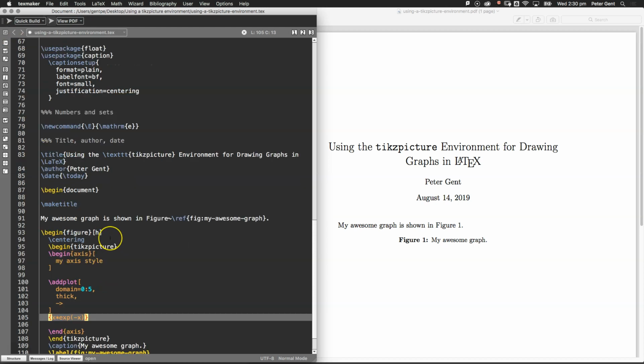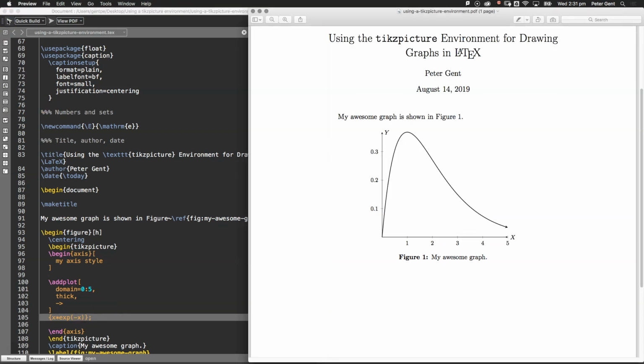You'll have real difficulties if you don't put a semicolon here. It's really going to trip up LaTeX big time. So you've got to make sure that you put that semicolon there. And let's compile, see what we've got. Hey, that's not so bad. That looks pretty much like a search function to me.